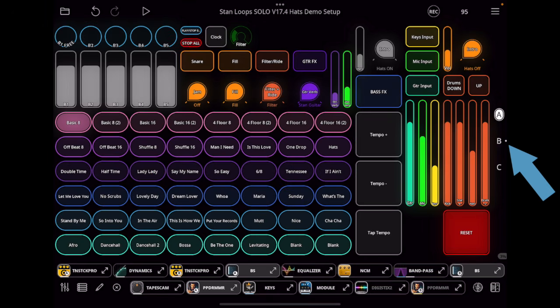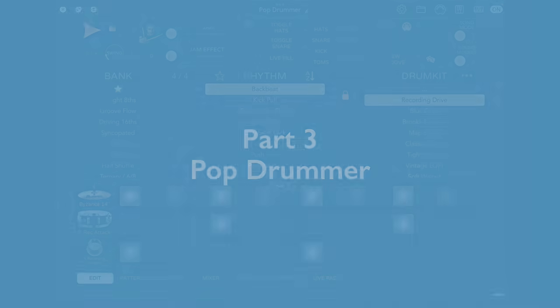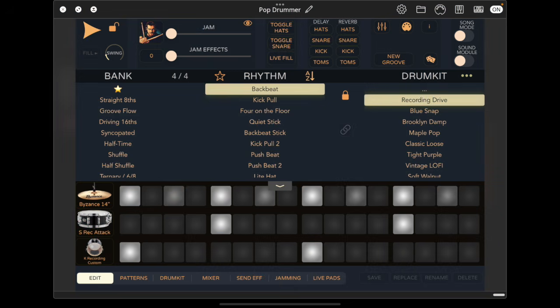This dot shows that the MIDI clip on that page is active. Next, we need to create two sets of actions. The first is to trigger the fill feature in Pop Drummer. This feature simply plays a drum fill and continues the groove. The second is to trigger the fill in or out feature in Pop Drummer. This starts or stops the groove with a fill. For example, if the drum groove is stopped, it will play a fill and continue the groove, and vice versa.